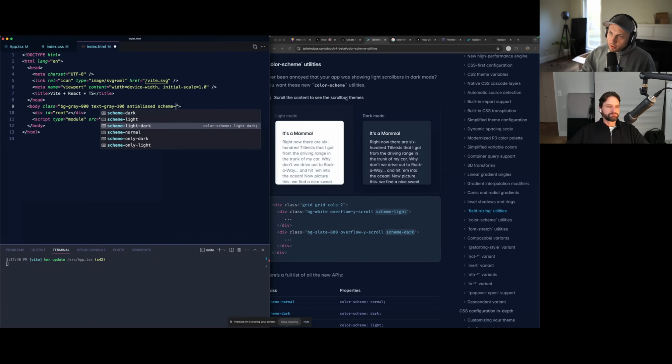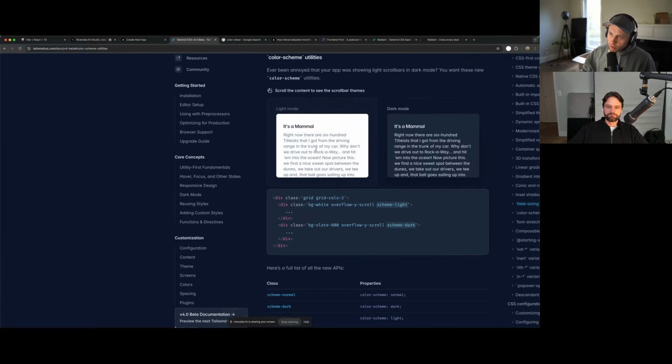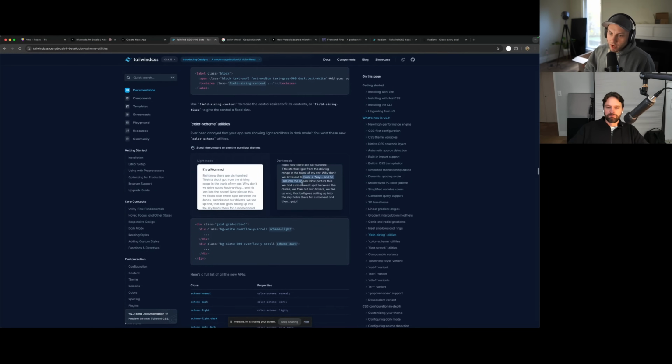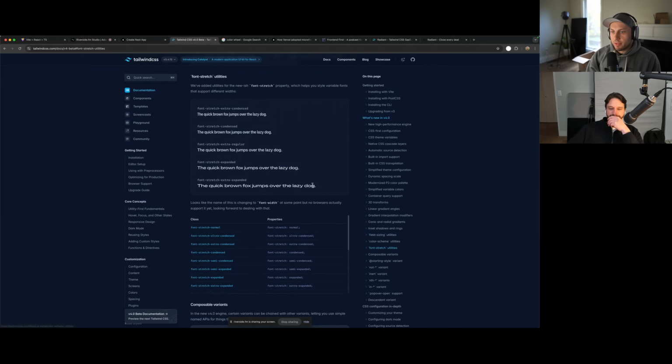So in this example in the docs, you can see if you scroll inside those little cards, the first one has a dark scroll bar, and then the other one has the light scroll bar. That's awesome. To match the color scheme. And if you turn on permanent scroll bars, which why would you ever do that if you're using a Mac? But if you do, then you'll see the right color. Right. Very cool. Yeah, pretty neat.